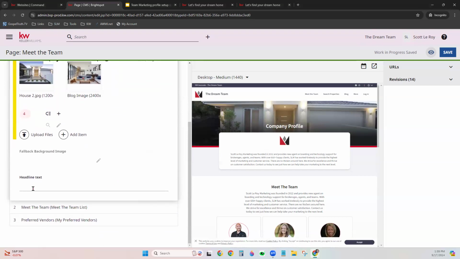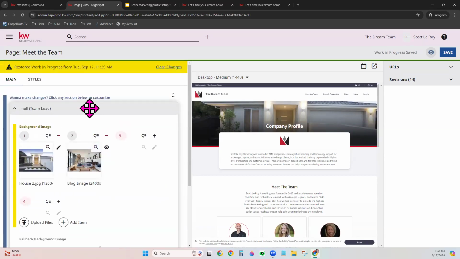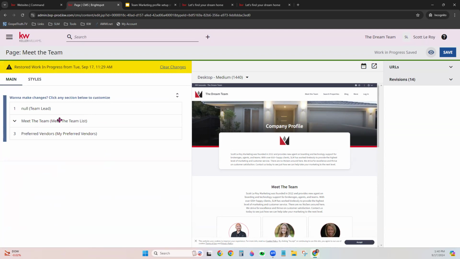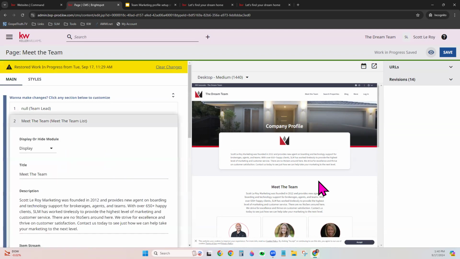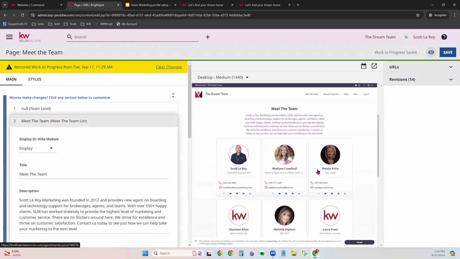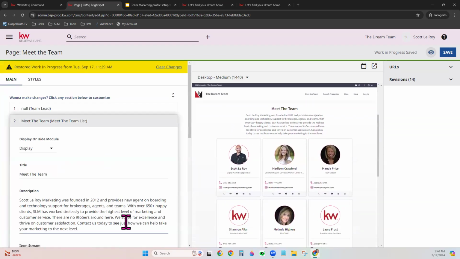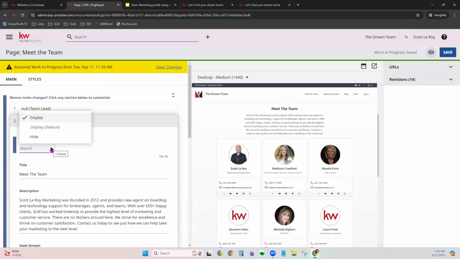So coming on down, you do have headline text that you can adjust. You're welcome, Pam. The headline text that you're seeing here is going to be this little name right here above what is going to populate for your team bio. Right here will show that company information. You can adjust that title as you would like. And let's come on down. I'm going to minimize again by clicking on the gray bar and jump into our next section here, and it's the Meet the Team list. So we'll travel on down a little bit on the page on the right so that you can see your changes as we make them. You can choose to display or hide this particular section. It's whatever you choose.